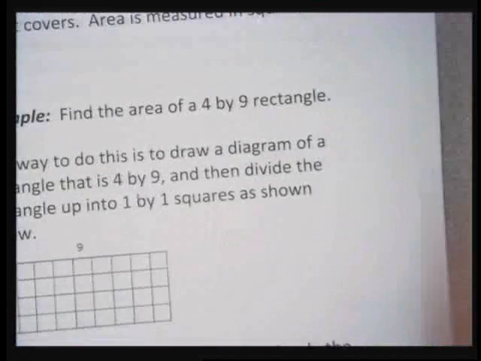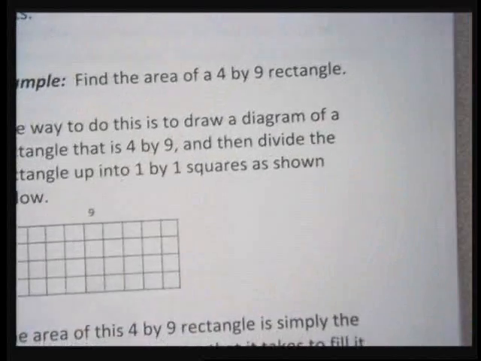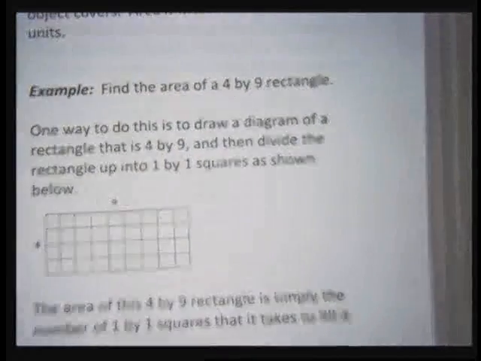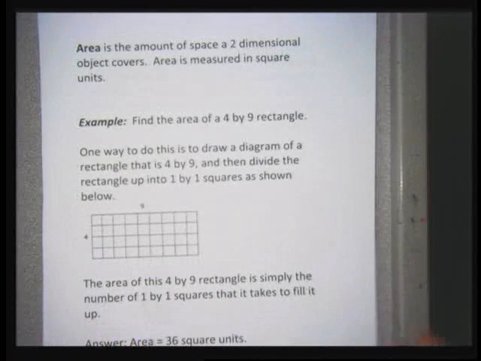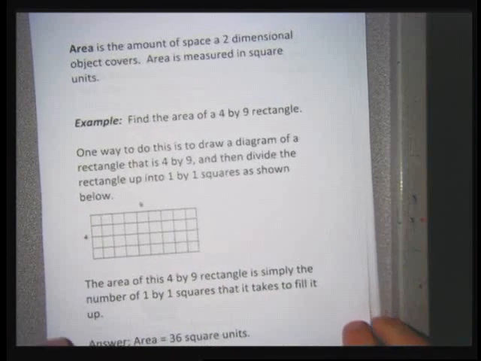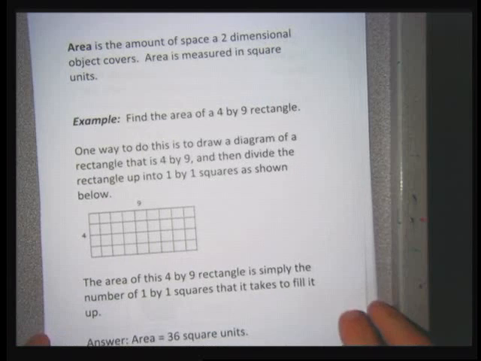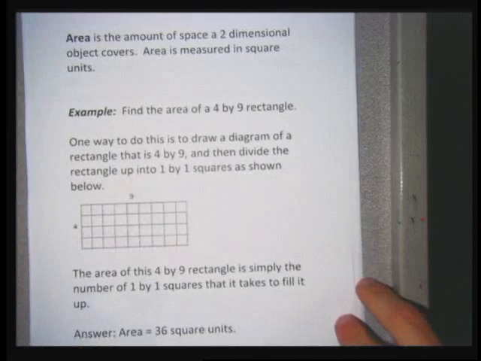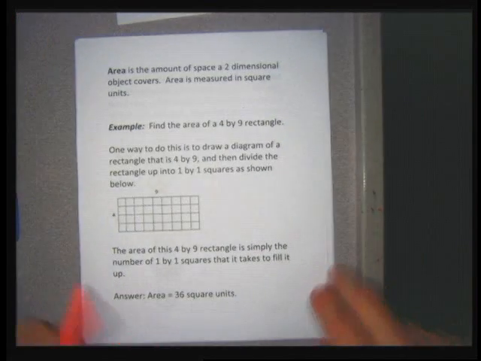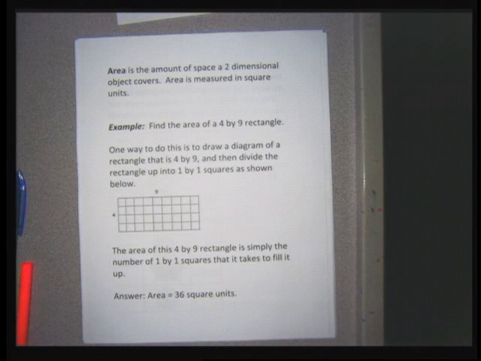So that's it for perimeter. That's the easier of the topics in this lecture. And then area is the next, and area is not that particularly hard. The area is the amount of space a 2-dimensional object takes. If we get to 3-dimensional objects, we talk surface area or volume, but we're in 2-dimensional objects. And for 2-dimensional objects, if we want to find out how much space they take up, we use area.